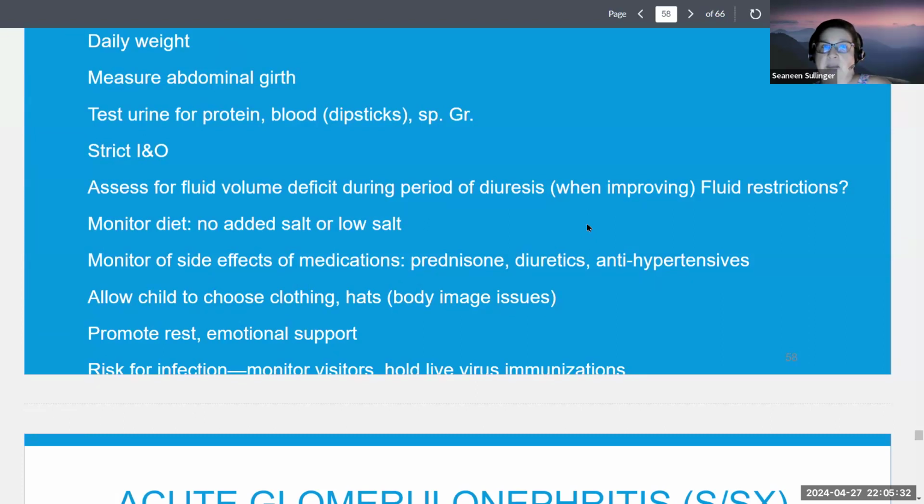You might think that because there's such a loss of protein in the urine, we would want to increase or have a high protein diet. However, if we add more protein, the kidneys aren't functioning at full capacity anyway, and it's just going to destroy the glomeruli more. So we don't want to have a high protein. We want protein, but we don't need high protein.